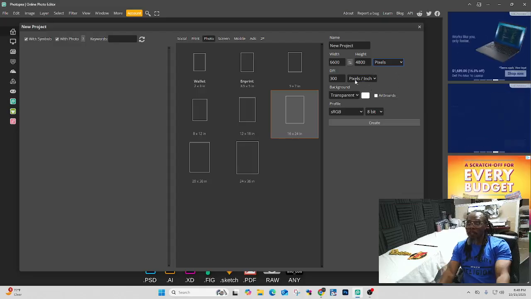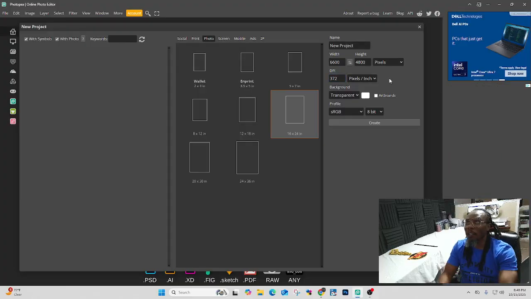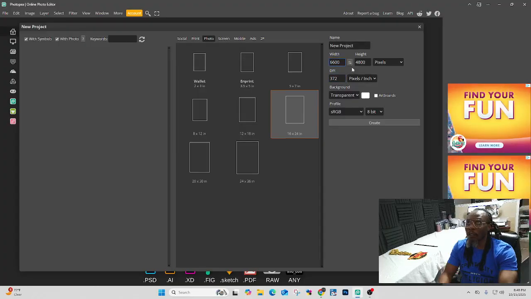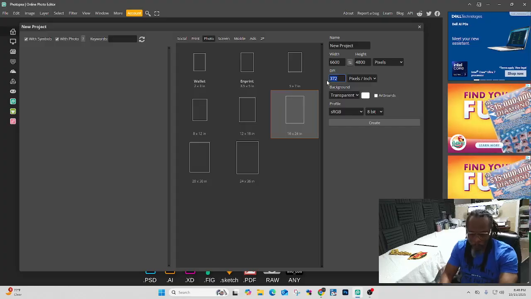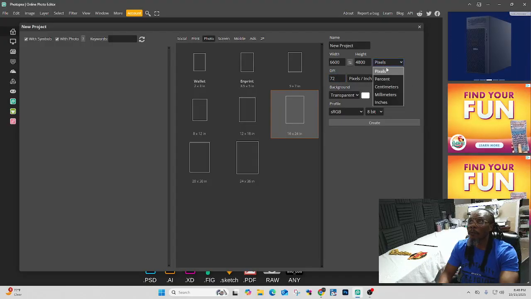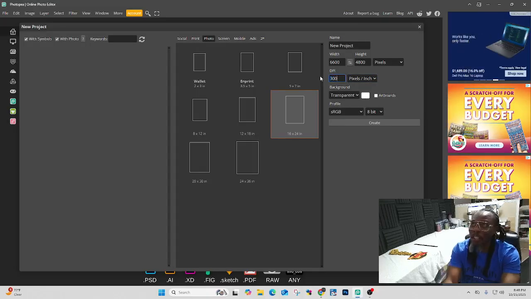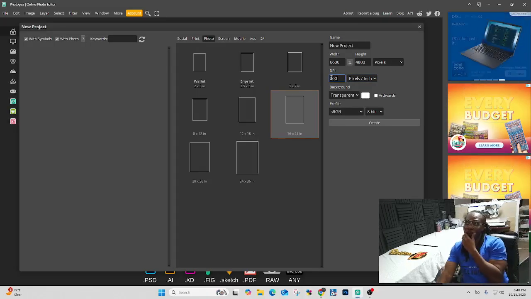If I change this number here from 300 to 72, the dimensions up here should change also. Well, it should change, but when you export it, it's definitely going to change. Basically, we're just setting it up, so that's why it doesn't do it automatically.